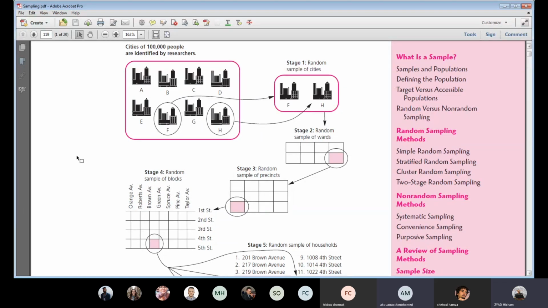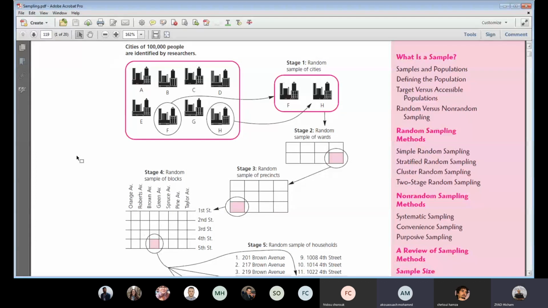Yes, the target population refers to the population that we seek to generalize to, which is rarely available for us. For instance, I can give the example of the English department students of Moroccan universities. While the accessible population refers to the population from which the researcher is able to sample. In this case, we use English students of Shuaib Dukkali University Al Jadida to represent all the English department students of Moroccan universities.